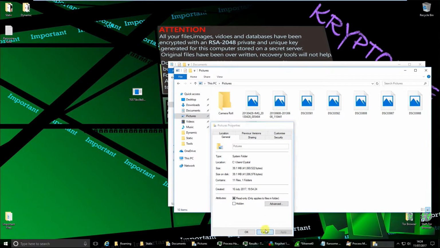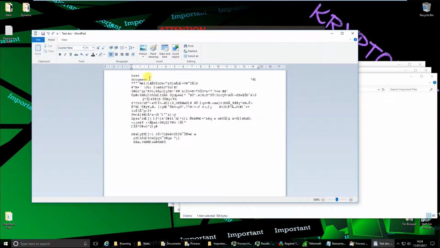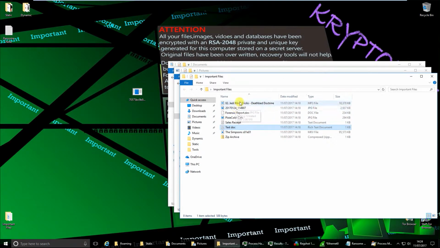Okay, I'm not too sure exactly why this stuff seems to survive better. We have a text document here as well. It's the same. All that I had in there was test document. It appended some kind of garbage data, but it's not actually done anything to the original data there.